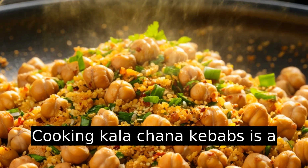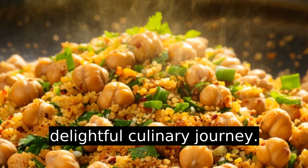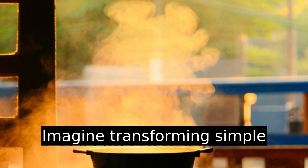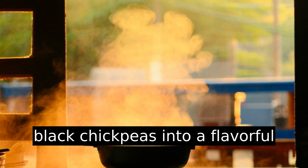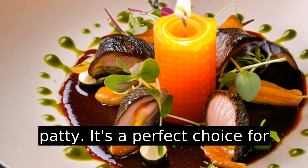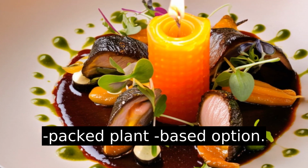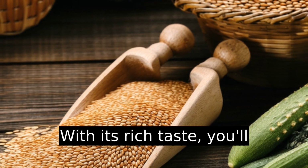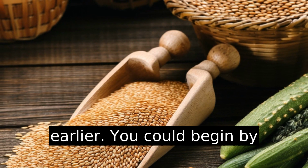Cooking Chana kababs is a delightful culinary journey. Imagine transforming simple black chickpeas into a flavorful patty. It's a perfect choice for anyone looking for a protein-packed, plant-based option. With its rich taste, you'll wonder why you didn't try this earlier.